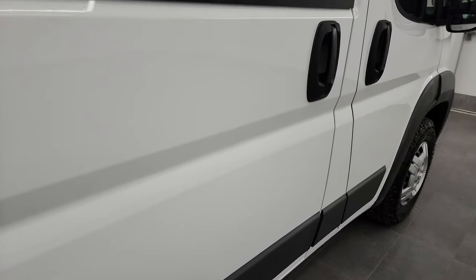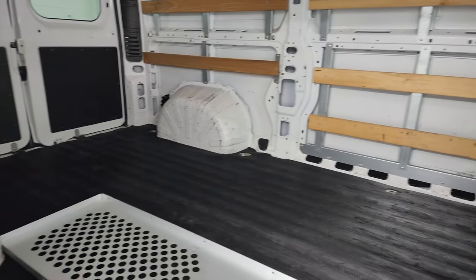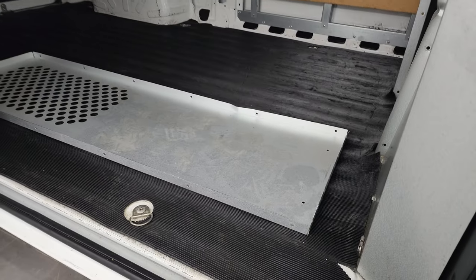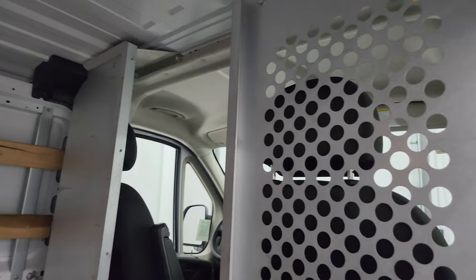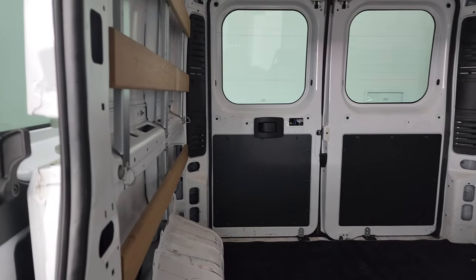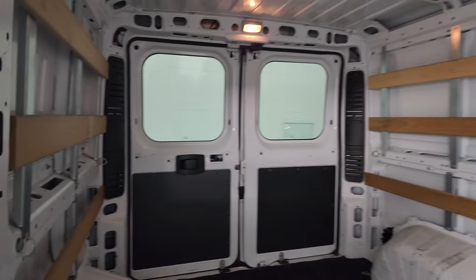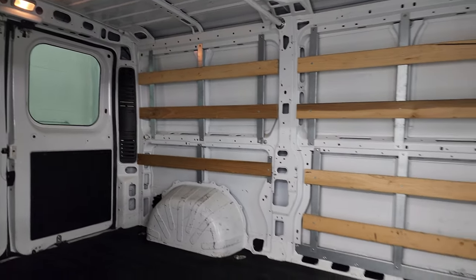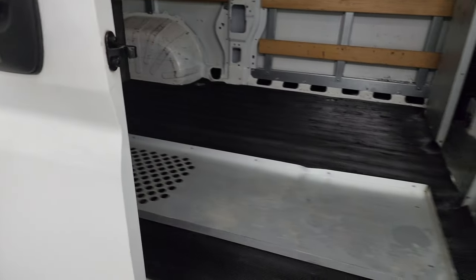I'll open up the sliding door here — it's nice, you've got glass on this one. That door opens up nicely. You get a nice rubber covering on the floor. There is a center partition you could install for a full partition to the cab. You also get some nice wood planks back here for tying stuff down or drilling into to make shelves, and there's also a bar for hanging things on as well. This door shuts nice and smoothly.